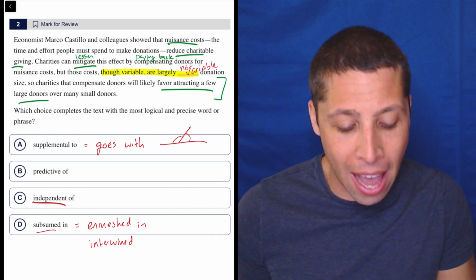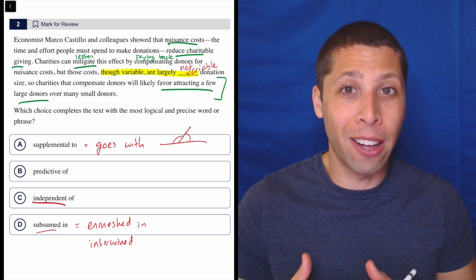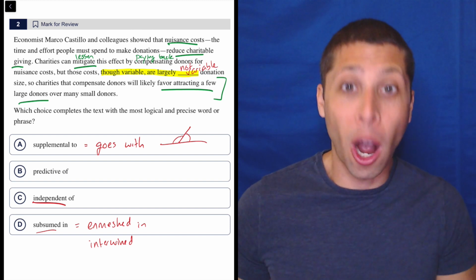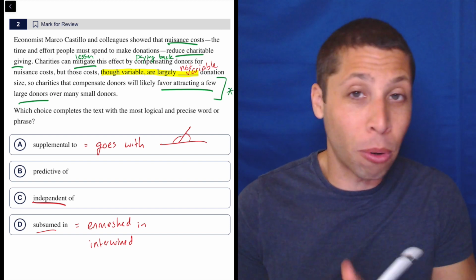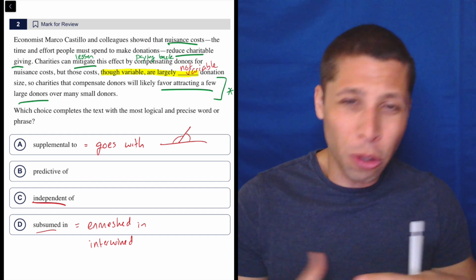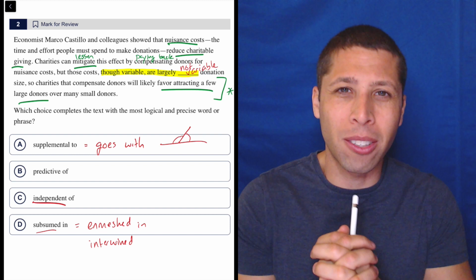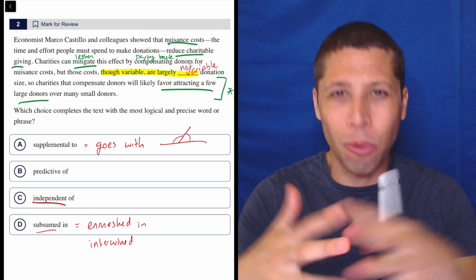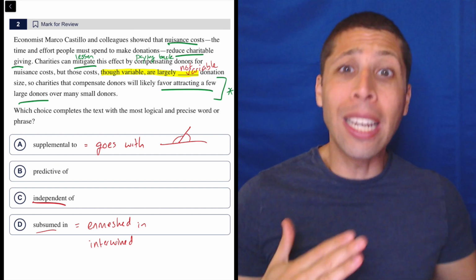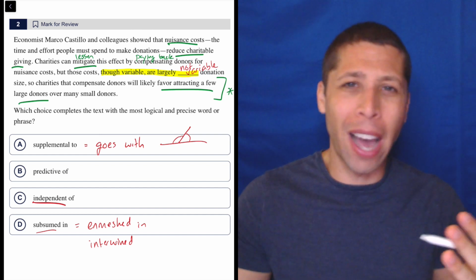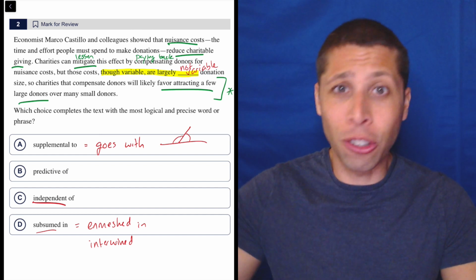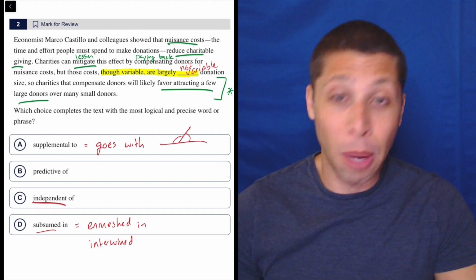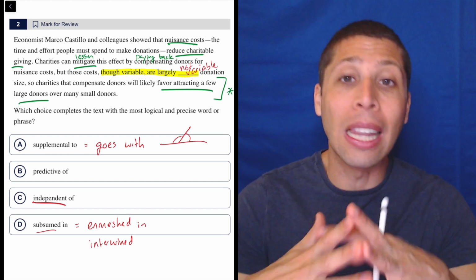So we get that from this end piece where it's like, okay, if the nuisance costs were higher, then why would we want bigger donations? Like it seems like then we'd have bigger costs, right? So again, we need to understand the logic kind of brought in at the end here. Same thing, subsumed in. Subsumed in means that they're kind of like intermixed. And so again, if the nuisance cost and the donation size were connected to each other, there would be some sort of relationship. And then I would think logically a larger donation would have a larger cost. And so we wouldn't want a larger donation necessarily. Supplemental too, I guess, again, would do the same thing. It would link them up.